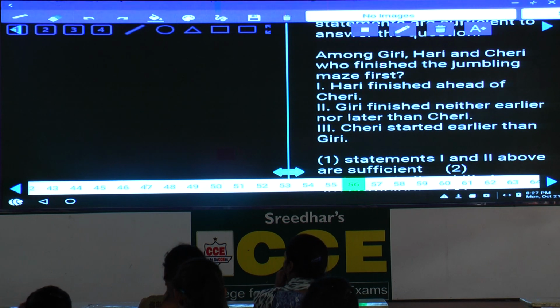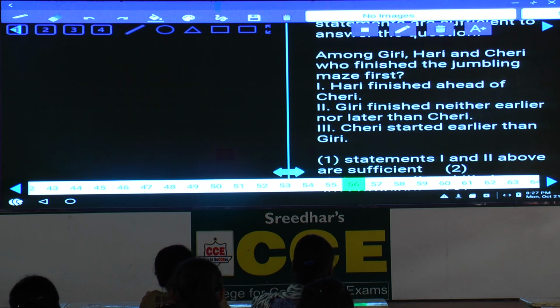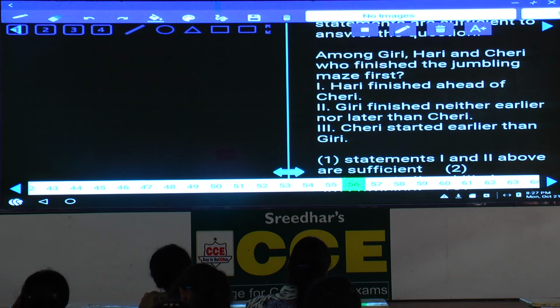Now choice 4, we should take it as first priority. First priority should be for choice 4, because now we are going for priority. What is the priority in the 3 statement data sufficiency? Only 1, only 2, only 3. Now tell me whether choice 4 can be your answer or not. We have to see whether choice 4 works.